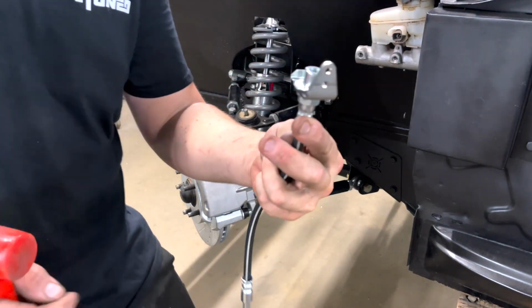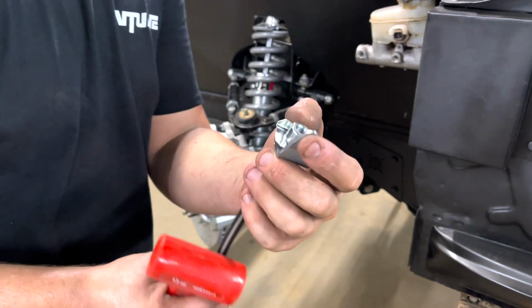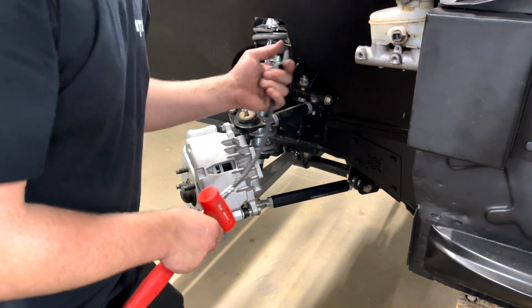But check that out, guys. We got the bracket on there. The C-clip is in there. And then all we have to do is just literally weld this on to the body somewhere over here. Probably just like that. So let's go ahead and line it up and get these things welded on there.